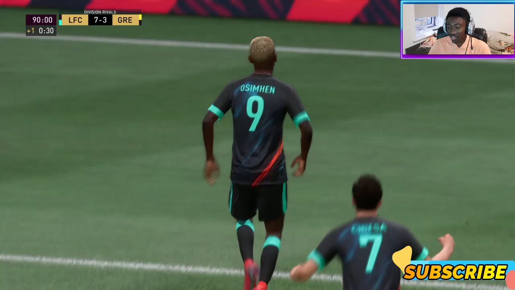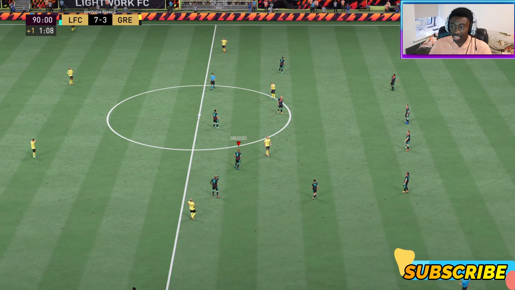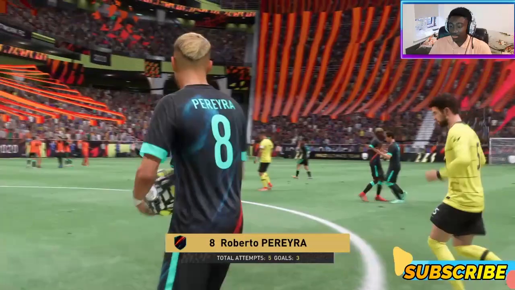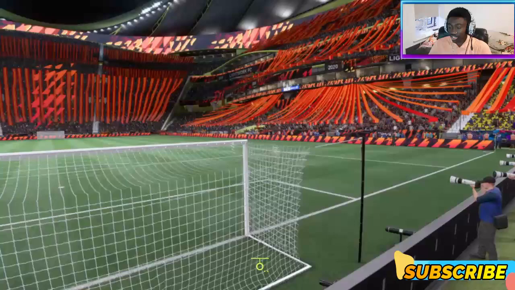The card looks alright. I believe Shadow is the best chemistry for him because it maxes out his pace and it maxes out his defense rate. Because shooting, you don't really need it. As you can see, I just proved it. You don't really need to give him Hulk or Hunter. Look at him. He got a match ball. Man of the match, Roberto Pereyra. My guy, he's really sick. I'm not gonna lie, he's really good. He won the game for me. If not for his three goals, I wouldn't have won the game.